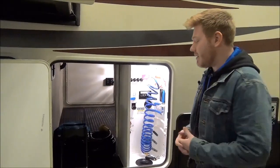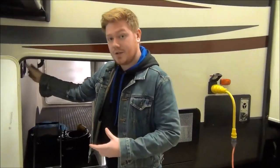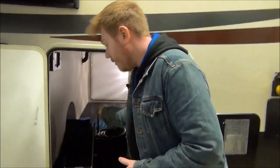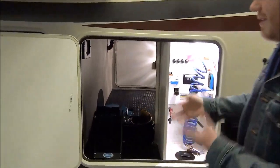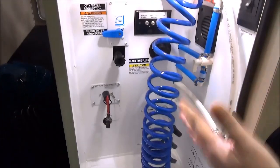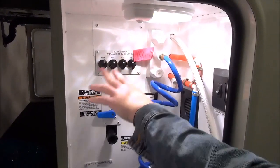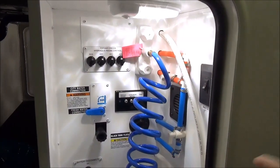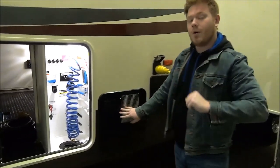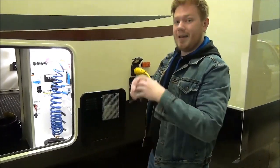Just on the opposite side of our baggage compartment, there are a few features I wanted to point out. This is an auto-level system with a touchscreen device to operate it right here. Below that is a reel for our 50-amp power cord, which makes it much easier to handle. And then this is our water manifold station — it has an outdoor shower, and I mentioned that quick connect for the cold water on the other side uses the same hose. We've got our battery disconnect, and you can operate and close off different hydraulic valves. This is your main hub for exterior features. Right beside that is a 12-gallon two-way water heater with a DSI valve, so it auto-ignites, and they went with the standard RV maximum size.